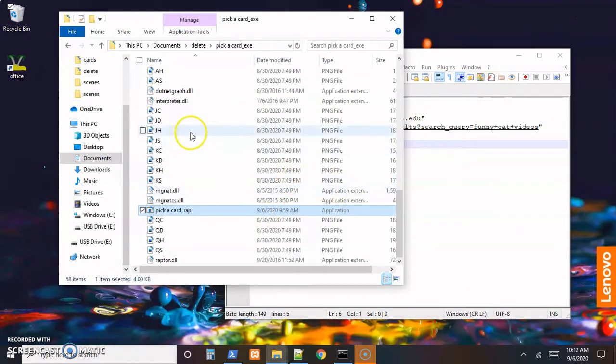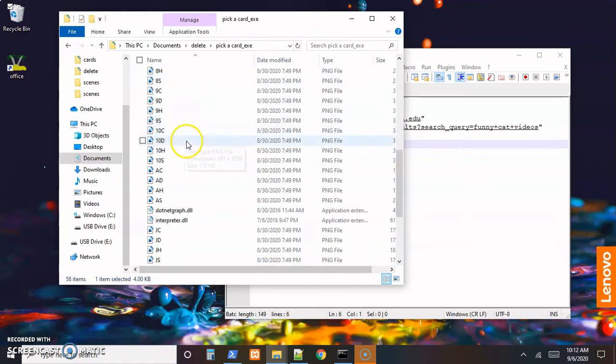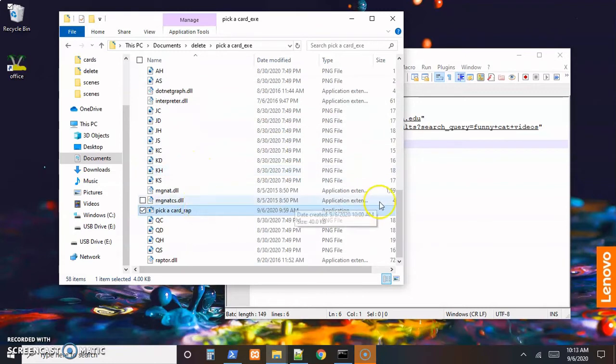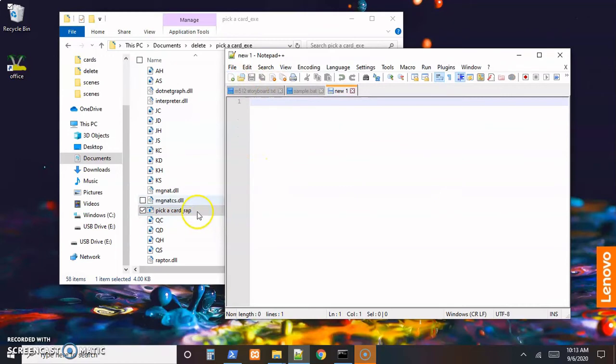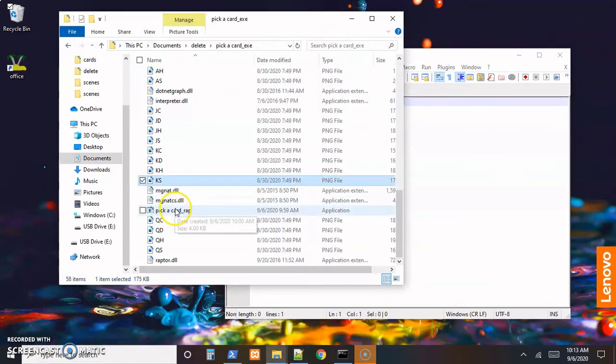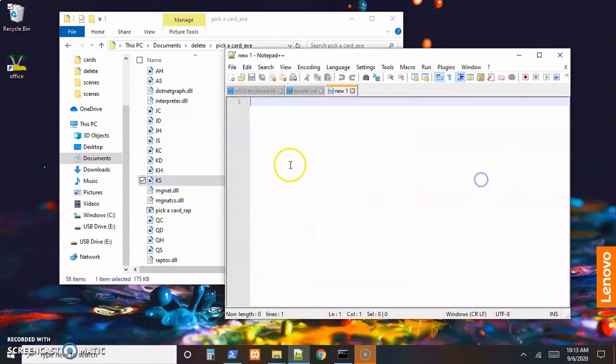There's ways to hide those windows, but keeping the example simple, the first thing is we have to make sure our resources are in the same folder and available. And that's where a batch file comes in. So I'm going to create a batch file. So instead of clicking this application, it's much better to start it from a batch file.